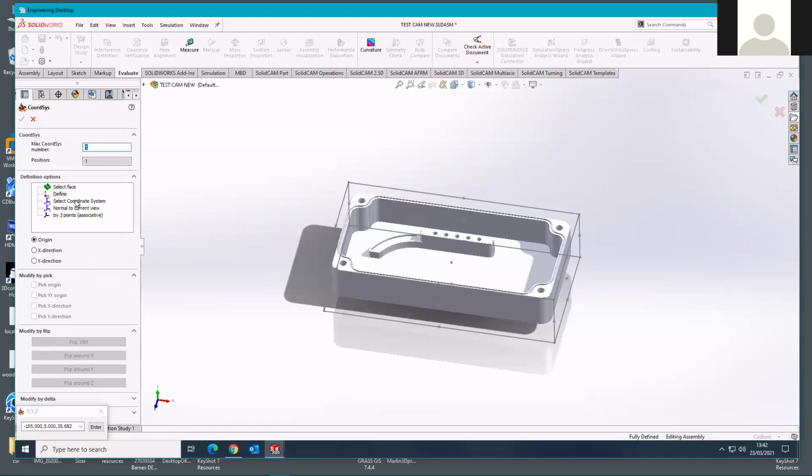You can see if I'd brought a coordinate system in, I could select the coordinate system, and it would give me a list of the coordinate systems in this SolidWorks part. But we're going to define a new one. And there are three things that the system needs. It needs the point in space where we want this coordinate system to be. So I'm going to click one of these points on the edges of my stock cage, or my stock wireframe. So that point there. When I select the point, it then moves down to the next piece of input that it requires. So it wants the X direction.